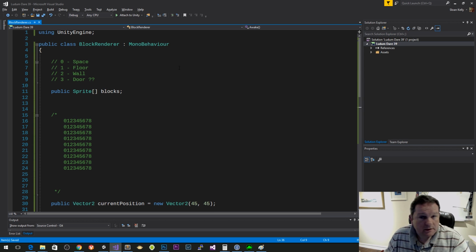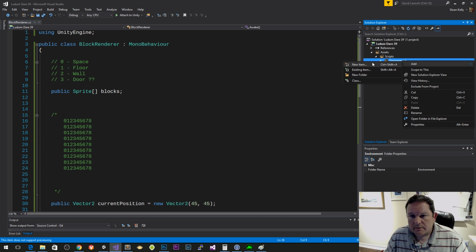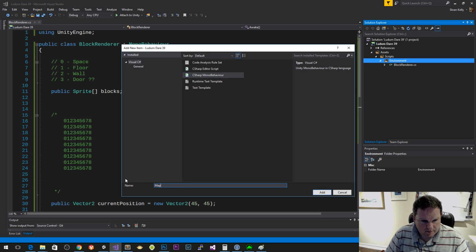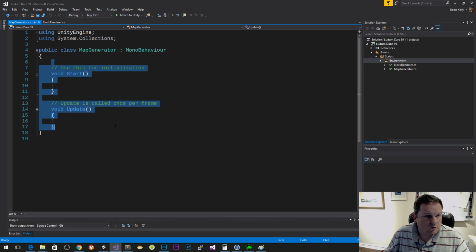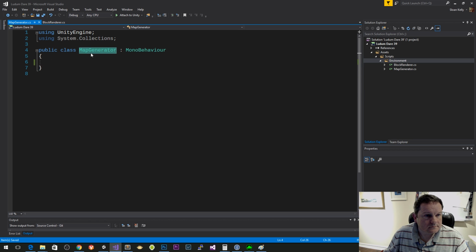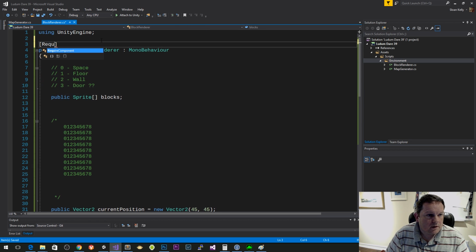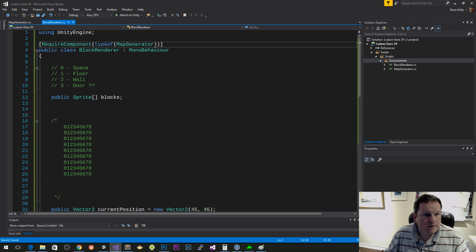I think what we do is we have another script. Script environment block renderer. So we do environment add a class, and then we'll call this map generator. So we'll make this mono behavior as well. And we will require map generator.